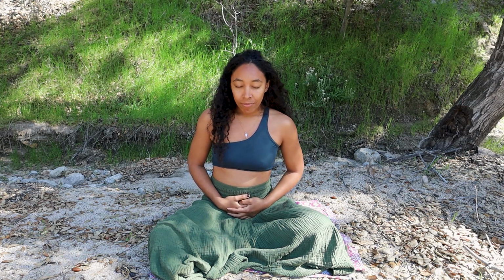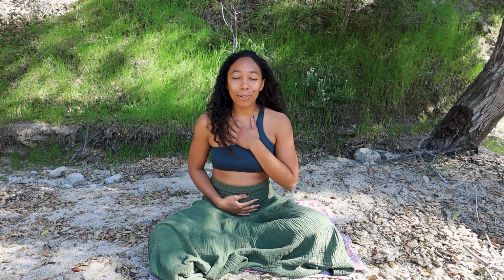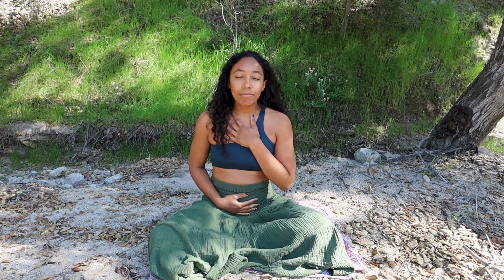So placing your hands firmly and weighted on your body wherever they feel called. Breathing in through the nose. Hum. 2 more times. Once more, feeling that vibration in your chest and your body. Let that hum fully settle and soften the lower body to surrender to the earth body.